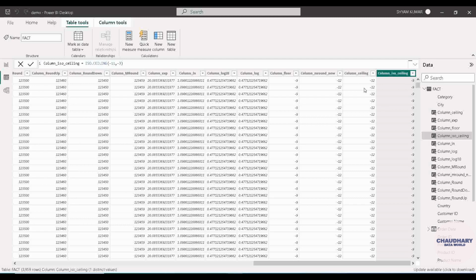This time it changed only in terms of which side it will shift to, whether -9 will be there or -12 will be there. You can judge that in the case of CEILING and ISO.CEILING. The rest are approximately similar, whether positive or negative, for FLOOR and MROUND. But for CEILING and ISO.CEILING, it is going to change. So you should keep that in mind for upcoming projects.